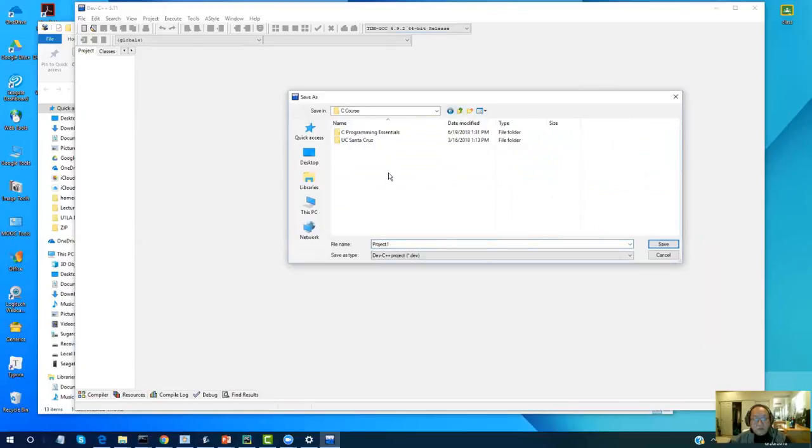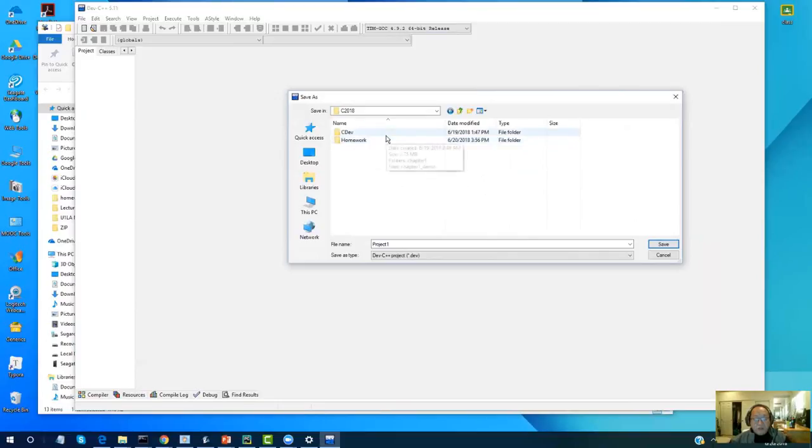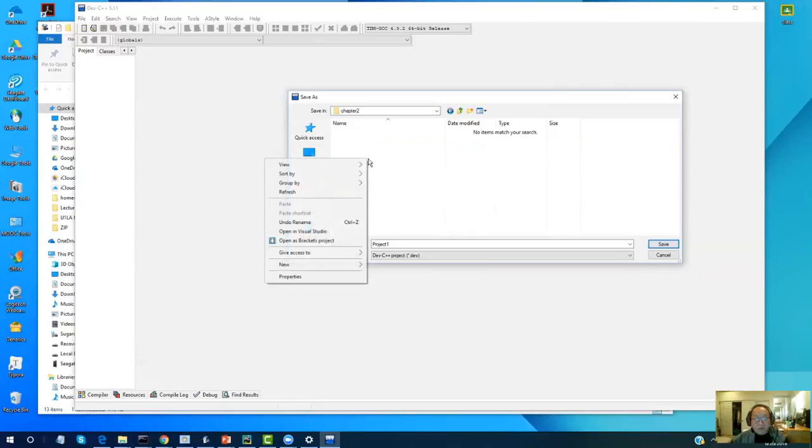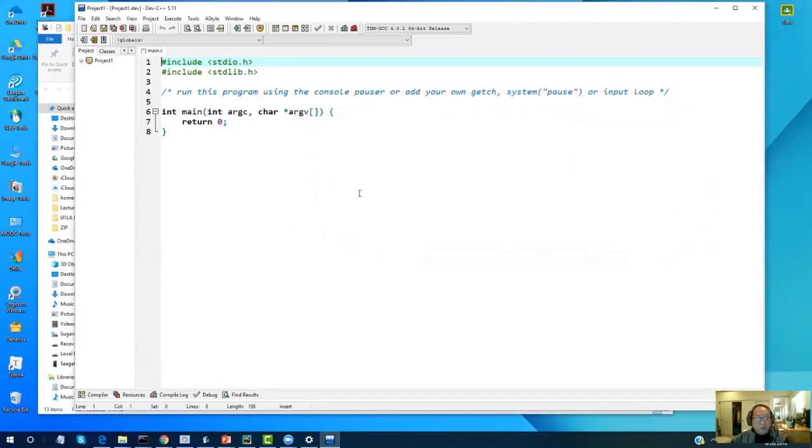So C course, C double plus course, C dev. Okay, here I create chapter 2. And here I create another, this one called data type. Okay, in data type, I put this project 1 over there. So basically, this is a C program.